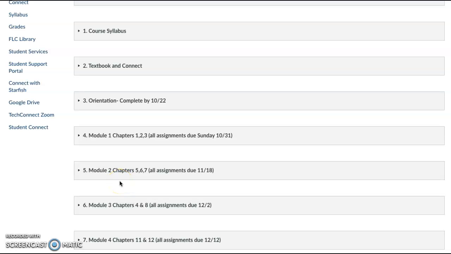One thing I do want to bring to your attention is that I decided to group the content covered in module 4, or chapter 4, with chapter 8. I just felt that those two were more related. The information and the content were more related to one another than it was up here.